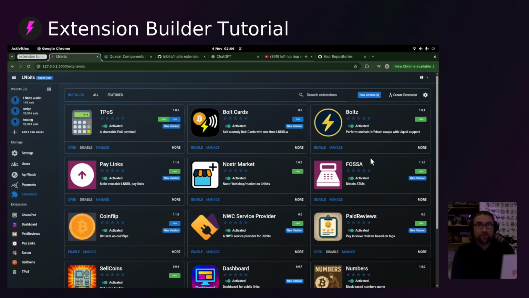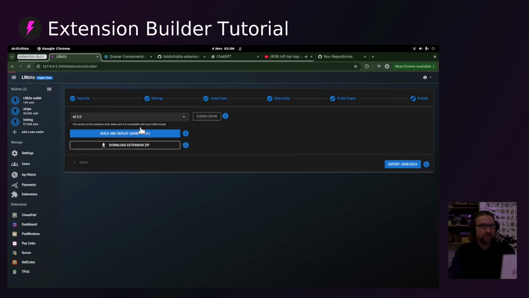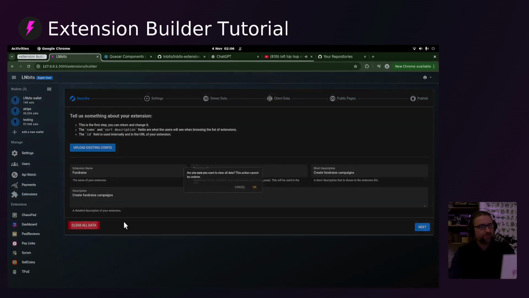So we have a lot of people who want to build extensions for Bits, build their own extensions or build an extension which they're going to share or maybe sell in the marketplace. And to set them up on a good footing, so they have a good code base, which is nice and clean, Vladstan has built this incredible extension builder, which I'm going to be taking a look at now.